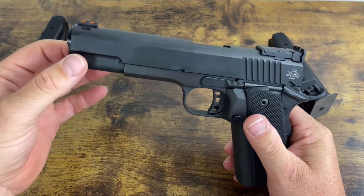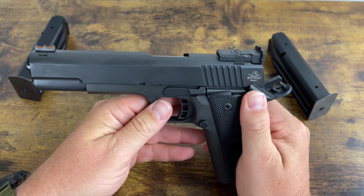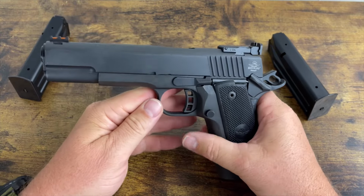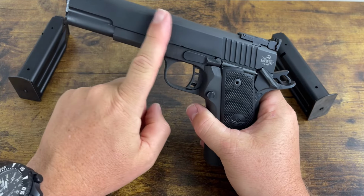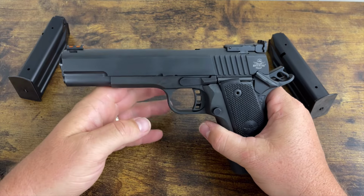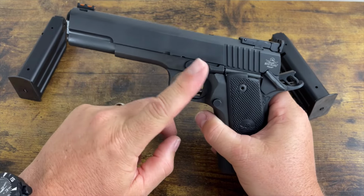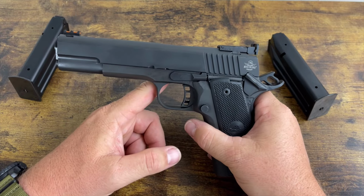And let me just talk about that for a minute, because I appreciate that Rock Island Armory listens to their customers. When these were first starting to come in the country in the 90s, early 2000s, I remember when they first started bringing these in, they used to have a giant billboard on the side. And I'll try to run a picture of that in right here. And it was just hideous. And people were like, that sucks. Some people would actually get online and in groups and would talk, I'd buy their gun, except I hate that big billboard all over the side.